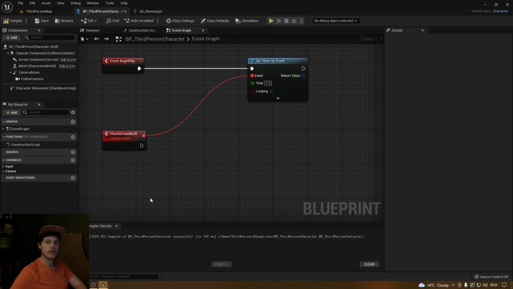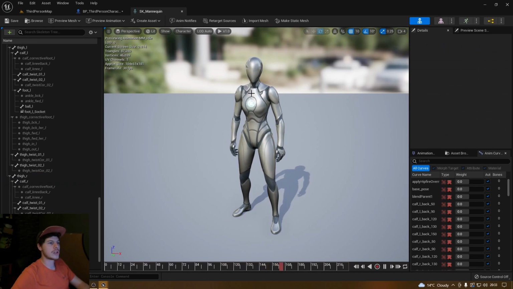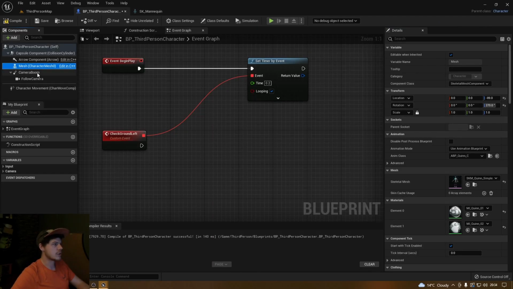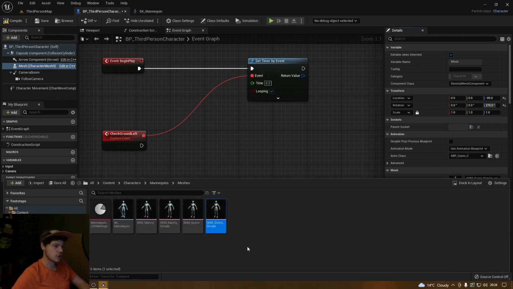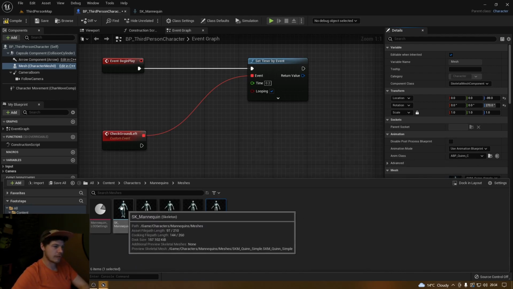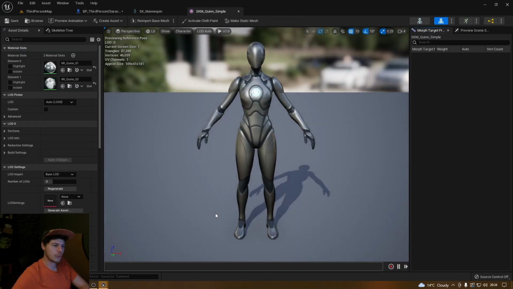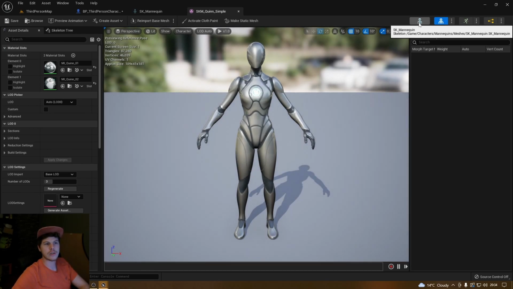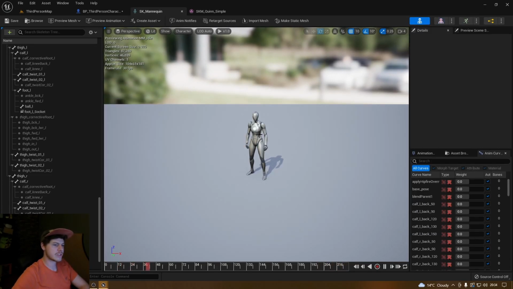Now, if I was to get the actual foot itself, we'd go into the skeleton, which if you don't know how to get to, if you select your mesh on the left hand side, and then over on the right hand side you should see your skeletal mesh, and if you're using Unreal 5 like I am, you'll have the Quinn. If not, you'll have the Unreal Mannequin. Just press this little search icon here, and that'll take you to your content browser. And then typically in the same folder you'll have the skeleton. If you don't, you can open up your skeletal mesh and click on the skeleton up at the top, and then you'll have the same thing as I do.